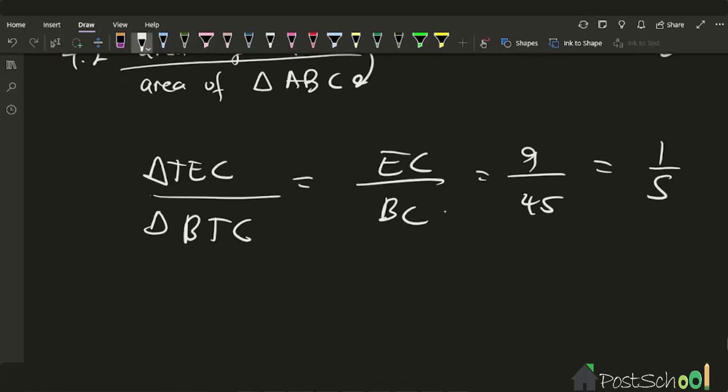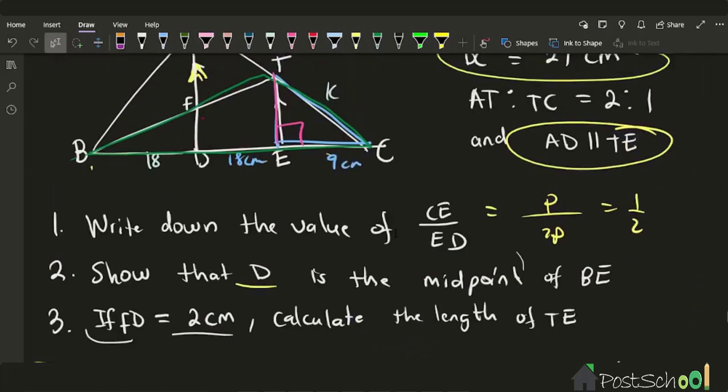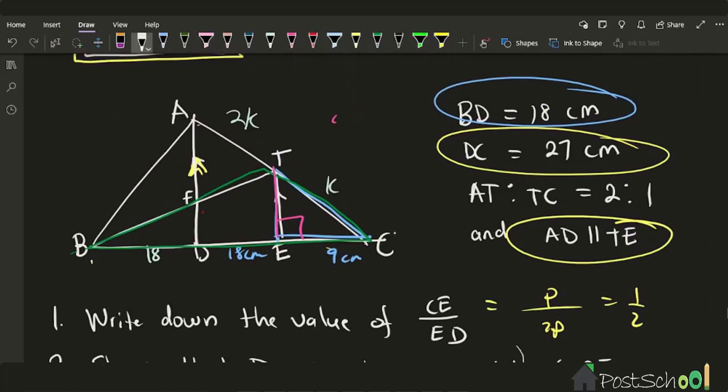So sefanele uthathe lena manje and say triangular BTC over ABC, over triangular ABC. Now you want to find a common height between the two. So from the green one and the yellow one, uzoyibona a common height between the two. Delete this and delete this. So you can see both of them can have a common height and common perpendicular height, both the green one and the yellow one.